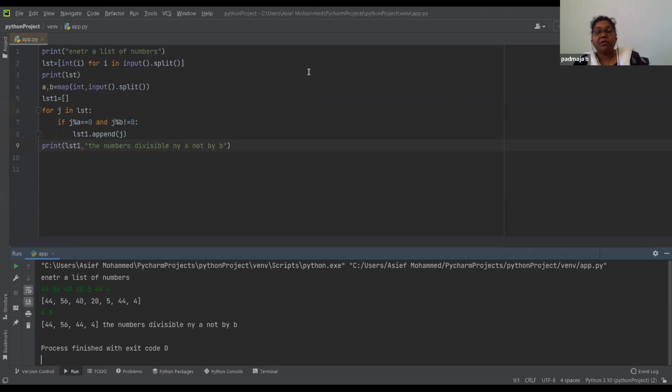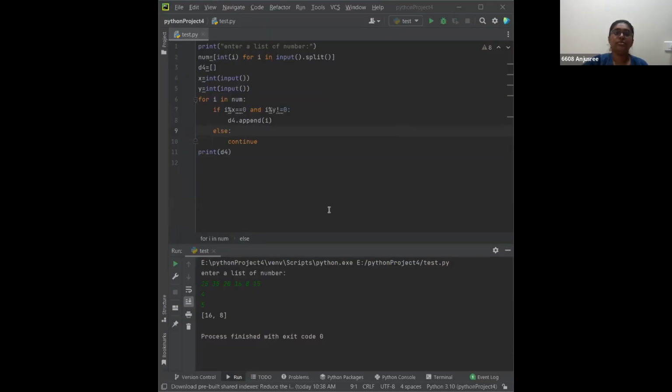Okay, anyway. Stop sharing, and somebody else, Anjusri, who wants to share the screen? Share your screen. Yeah, you have done the same way. So this is list reading, and num is the list, and divisible by 4. D4 you have taken as the list name. Yes, very good. The same thing you have written. Else part is not required, anyway the loop is going to run. You have written a continue statement. No problem. It's good.